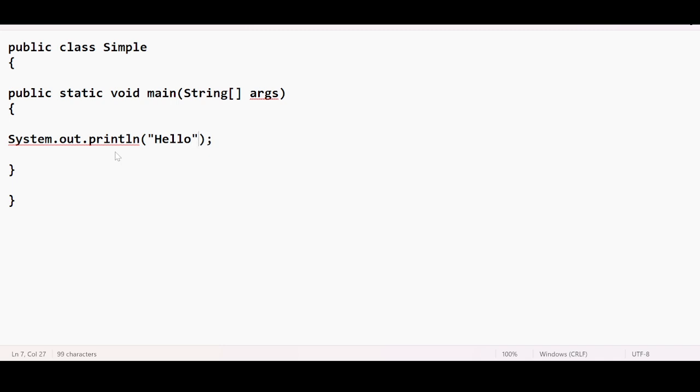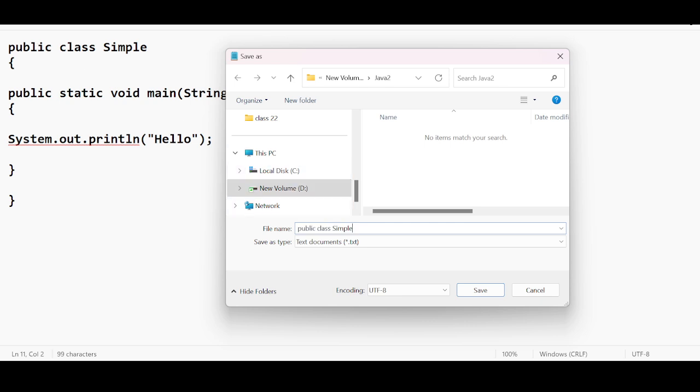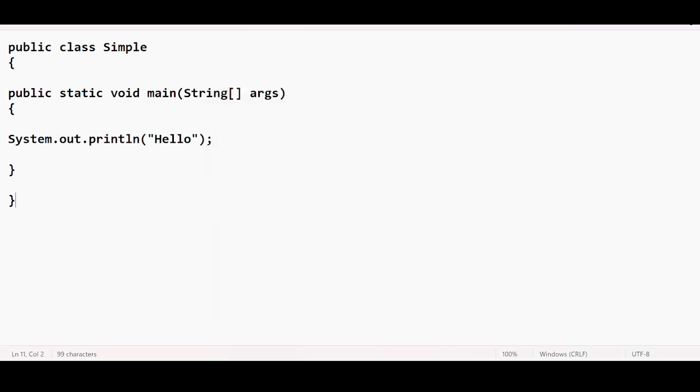So we are clear about the compilation part. Today we will understand the execution part: how the software communicates with the hardware system or the operating system to perform the execution. For the compilation, the command is very simple. How do I save this Java program? File, Save As. Since the class is Simple, it has to be saved as Simple.java. You cannot use any other name since the class is declared with the public access modifier. Public means always ensure that the file name is the same as the class name. It has been saved successfully.